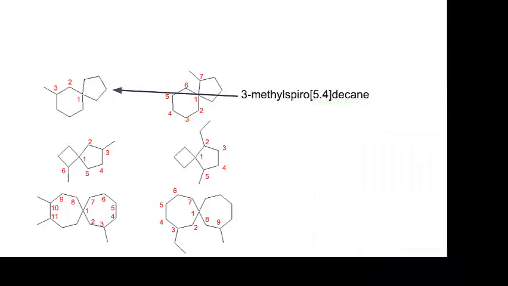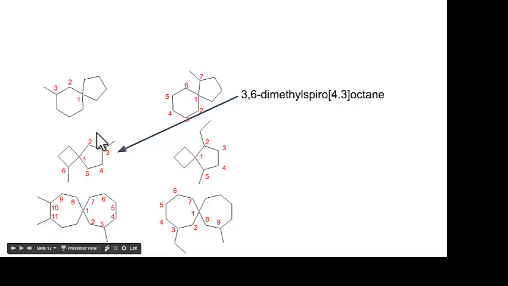What about that one? That's going to be called 3-methylspiro[5.4]decane. We saw why it's called spiro[5.4]decane in a previous slide. And since the methyl group's at carbon number 3, as we saw, it's just 3-methyl. Now notice that there's no space between the methyl and the spiro, and there's no space between the spiro and the bracket or between the decane and the bracket. It's all run together. Just as we saw, for example, methylcyclohexane, there's no space between the methyl and the cyclohexane. Next one, this would be called 7-methylspiro[5.4]decane for obvious reasons.